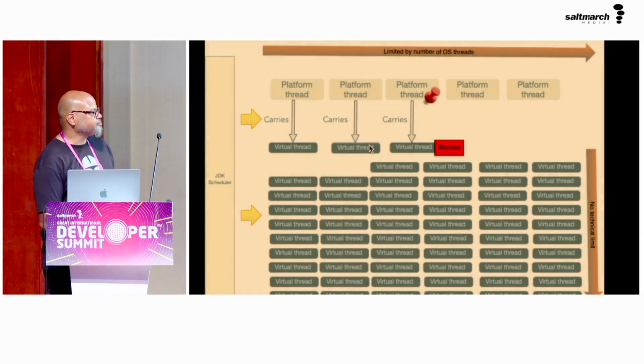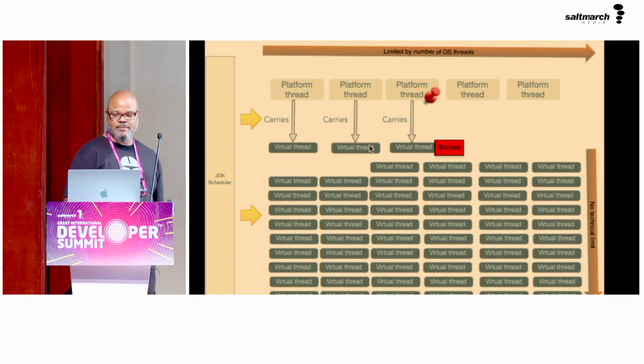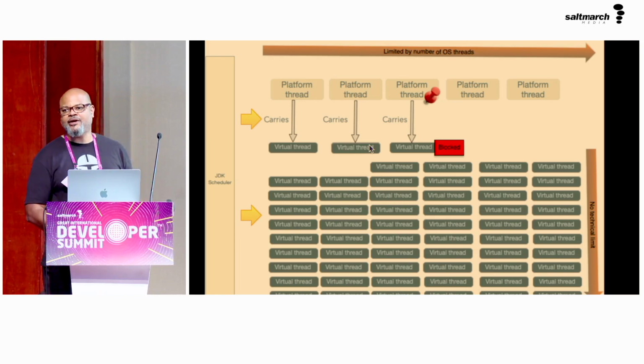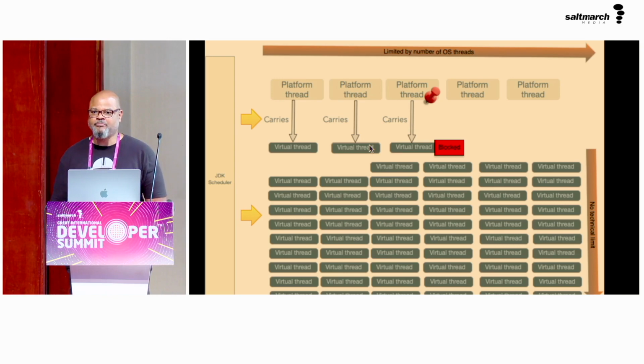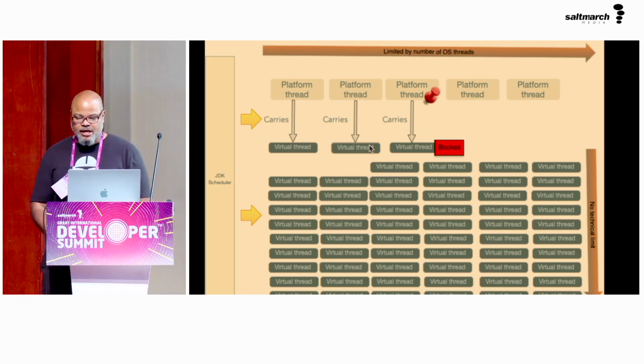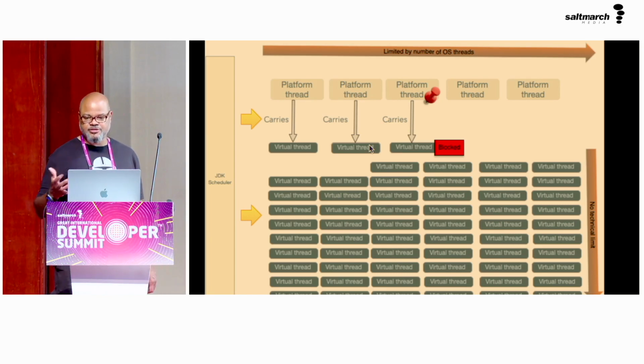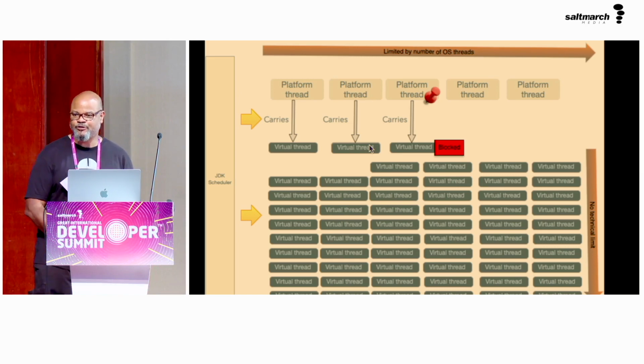Now, what can happen is they can block. Whenever this is blocked for some reason, we have what's called pinning. Pinning is basically saying that you have now pinned your virtual thread to this platform thread, and we cannot move it away until you unpin it. Pinning happens when you hit a synchronized block, or you call a native method or a foreign function. Those are the two basic ways. So the synchronized keyword is not a happy thing for virtual threads.